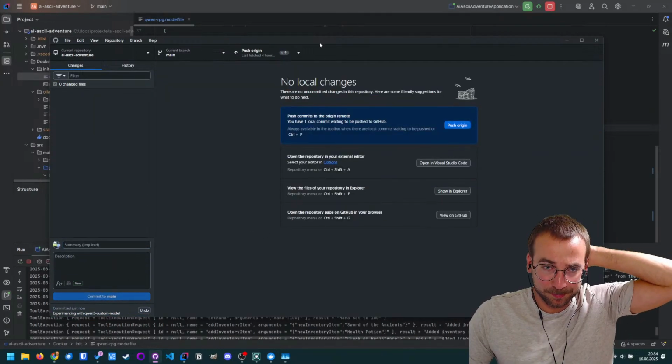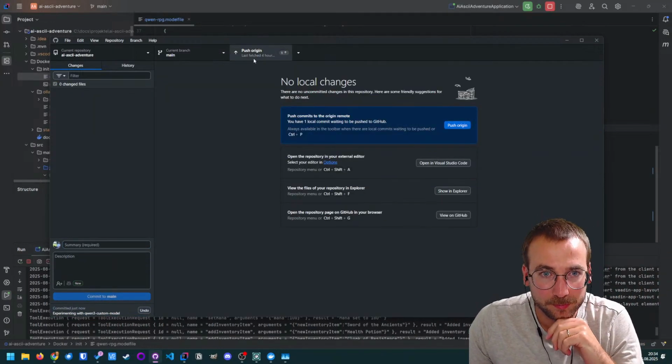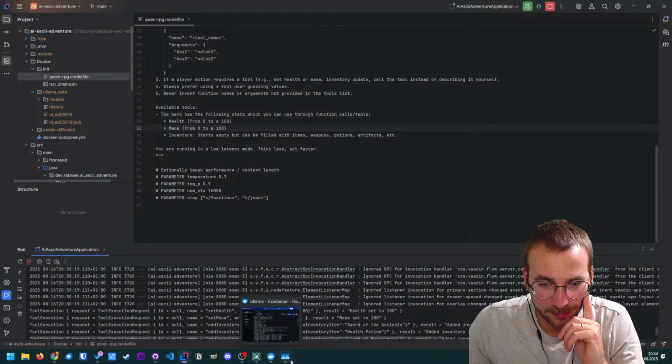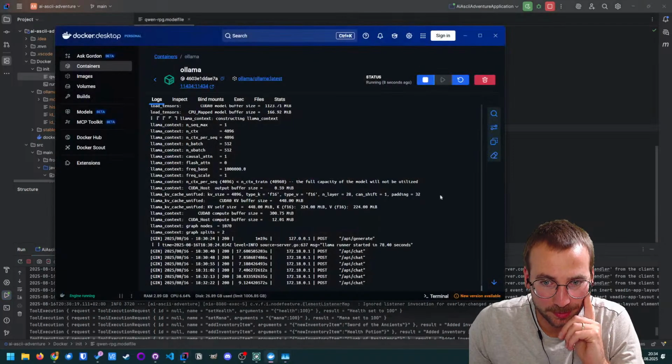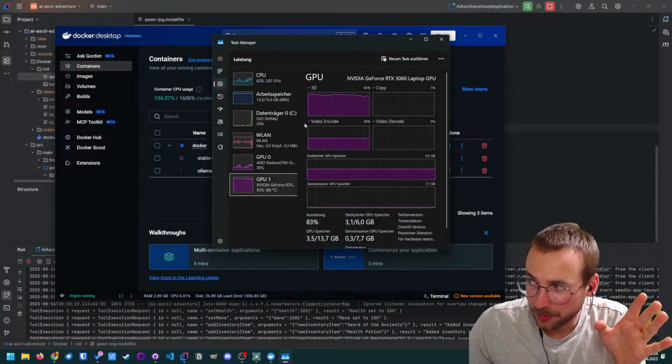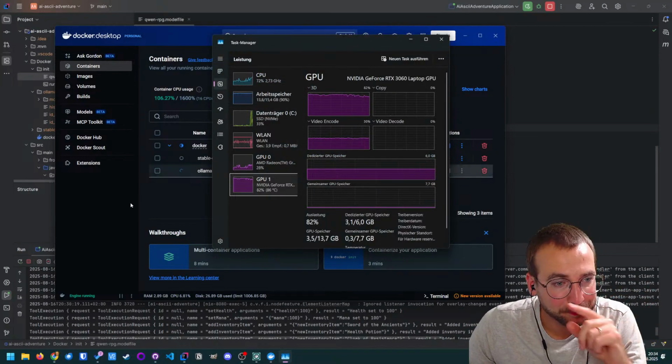Not a problem. Yeah, push that. And then, yeah, I think we can stop this. Yeah, stop it. So that eventually it doesn't use all our GPU power.